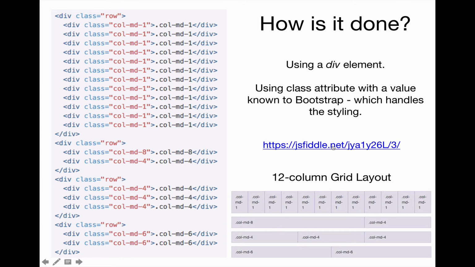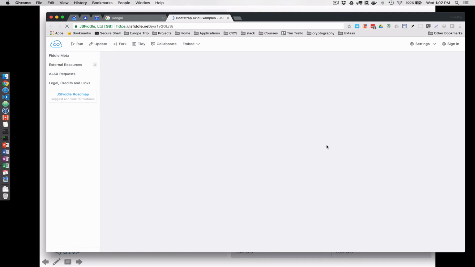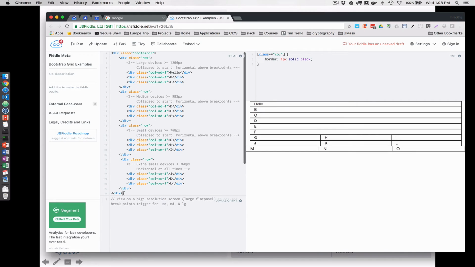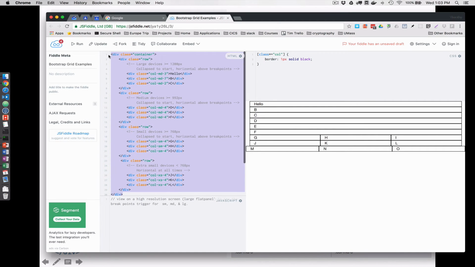So here's an example. There are 2 ways of experimenting with a lot of this stuff, JS Fiddle and JS Spin. We'll see both of them. But here's JS Fiddle. If we click on that link, it brings up this example right here, or a similar example where we are defining a div with class called container. It turns out in Bootstrap, this is the topmost HTML element that defines where all of our UI elements will exist.